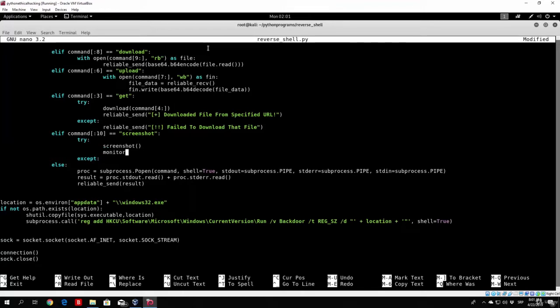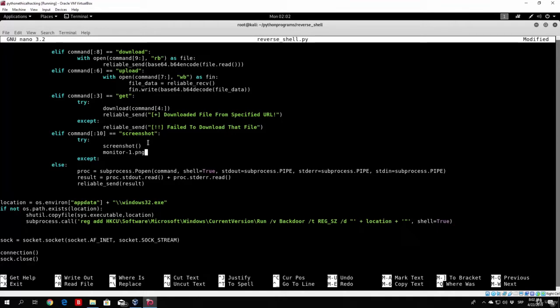So monitor-1.png. This is the name under which the MSS library will save the screenshot, and every screenshot will be saved under this name. That can present a problem, because if we make one screenshot and it saves under this name, and then we take a second screenshot, it will rewrite the first one, because it will have the same name. So we will no longer have the first screenshot. We need to make sure that doesn't happen.